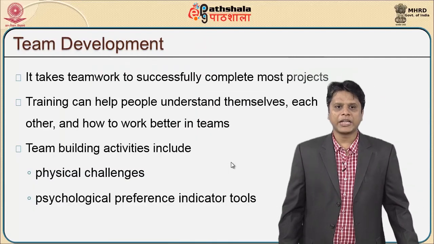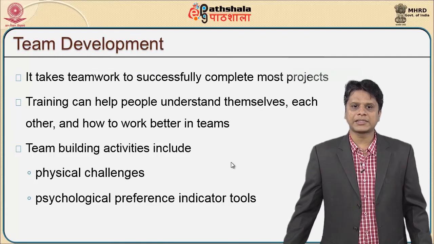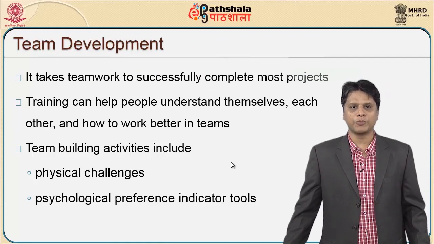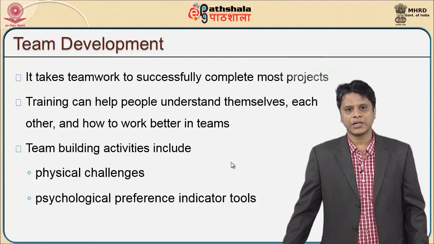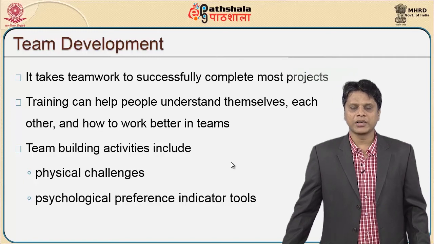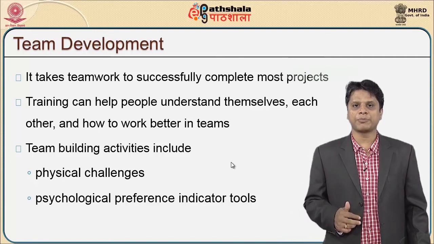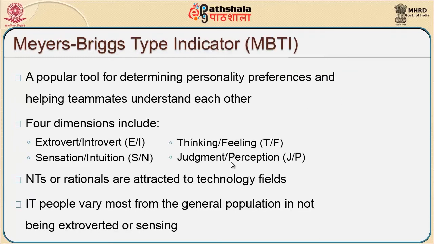And let's talk about team development. Team development takes teamwork to successfully complete most projects. Training can help people understand themselves, each other, and how to work better in teams. Team building activities include physical challenges and psychological preference indicator tools. One type indicator, developed by Myers-Briggs, is MBTI. This is a very popular tool for determining personality preferences and helping teammates understand each other.